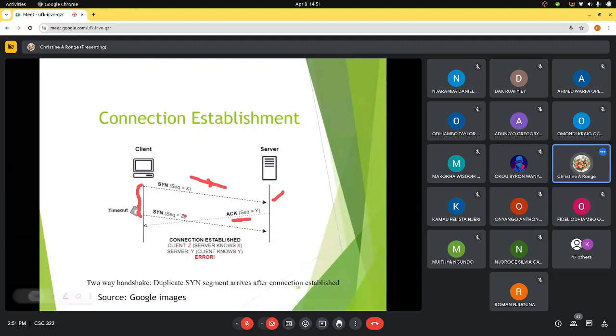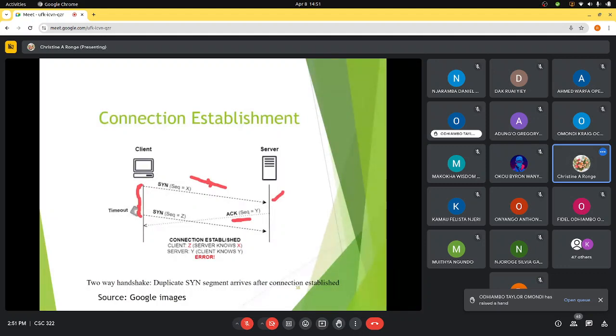So what we are saying, for the two-way handshake, we have already seen the problem it will create. I hope you remember the problem it created. Now, what we are saying is, how will a three-way handshake behave in this environment and create a connection regardless? So Craig, I'm giving you a chance to go over it again. Include the timeout. You are trying to exclude it, but I'm asking you to include the timeout. It's part and parcel of the problem.